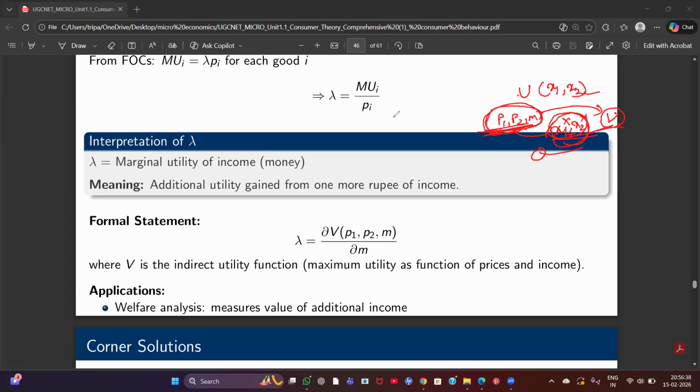Indirect utility function explains the utility the consumer will derive from the given set of prices and money income. That is indirect utility function. In this case, given the set of prices and money income, the consumer will use the utility optimization problem and choose that bundle which will be giving maximum utility. Now the utility derived from that optimum bundle will be my indirect utility.